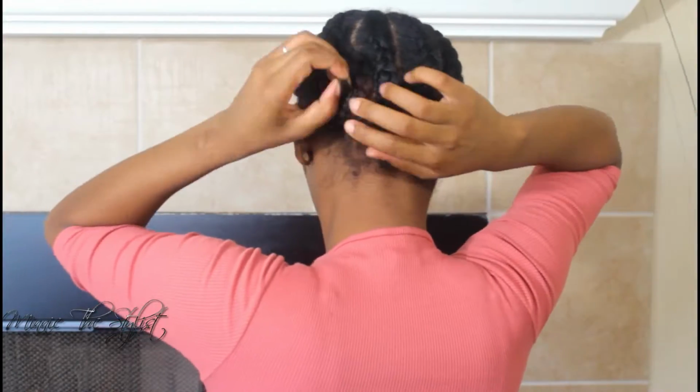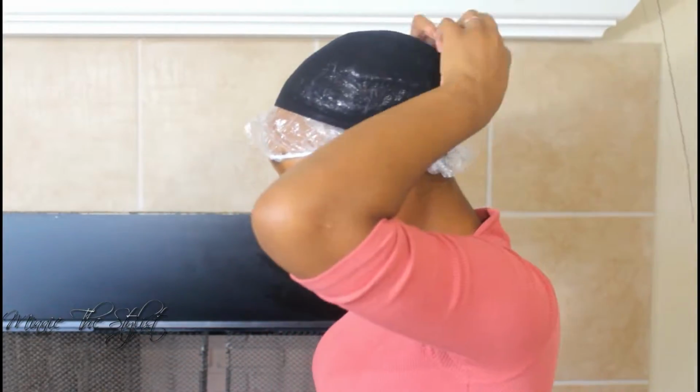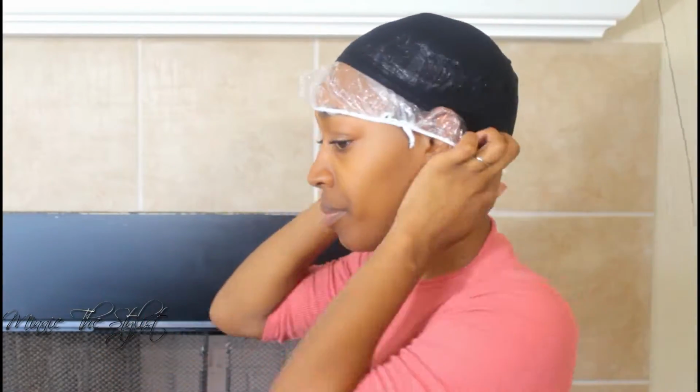You get your hair braided down, then the next thing you want to do is apply your plastic cap. Normally I would use a dome cap, and when you use a dome cap you don't have to do this step, but since I am using stocking caps, they are way thinner than a dome cap, so I have to use the plastic cap up under it because I do not want the glue to touch my hair at all.